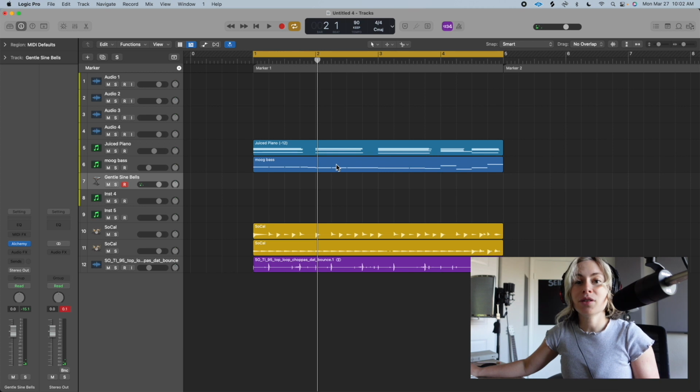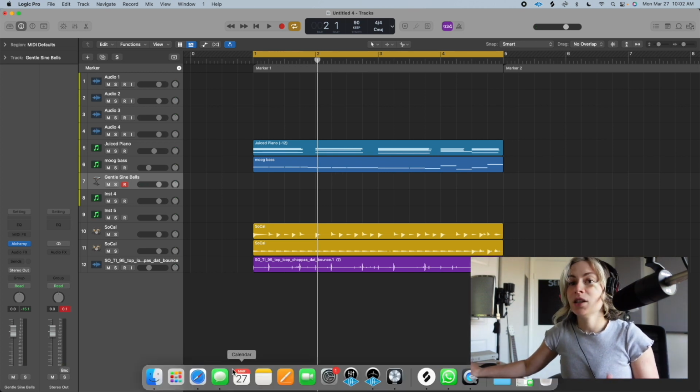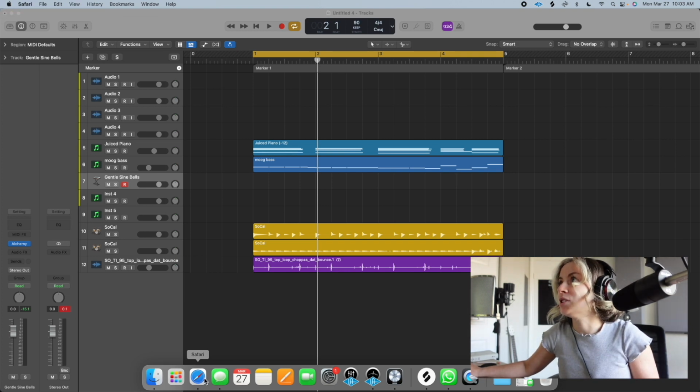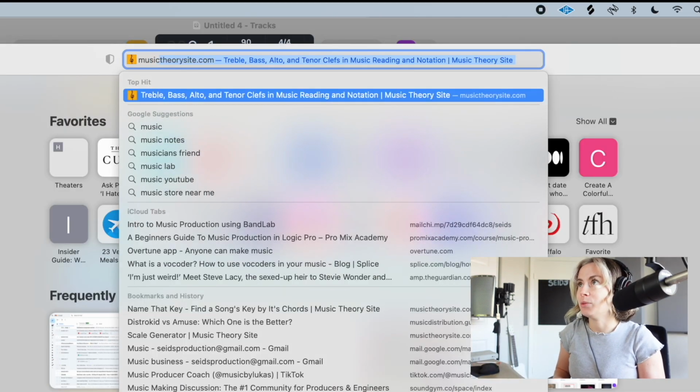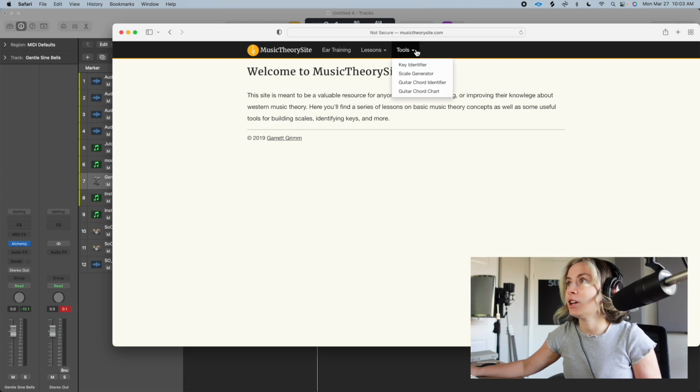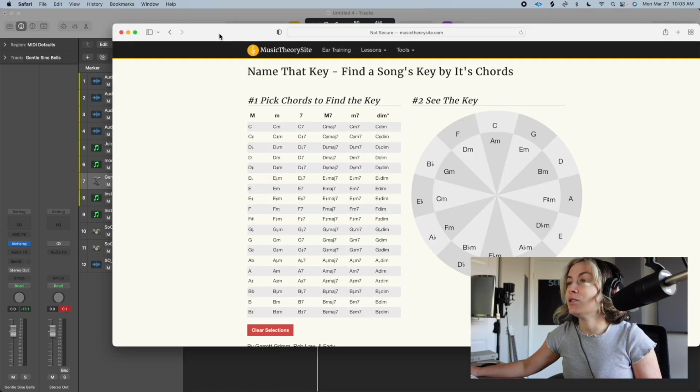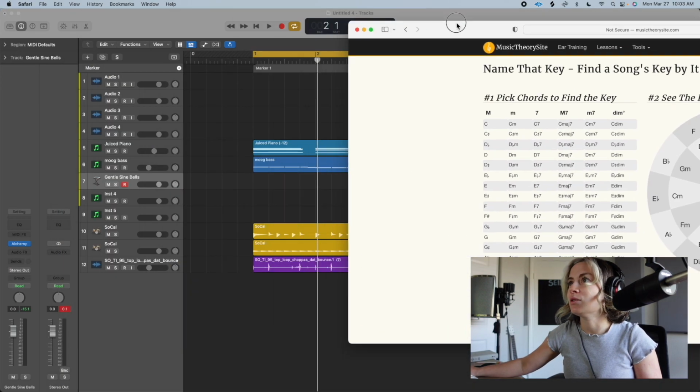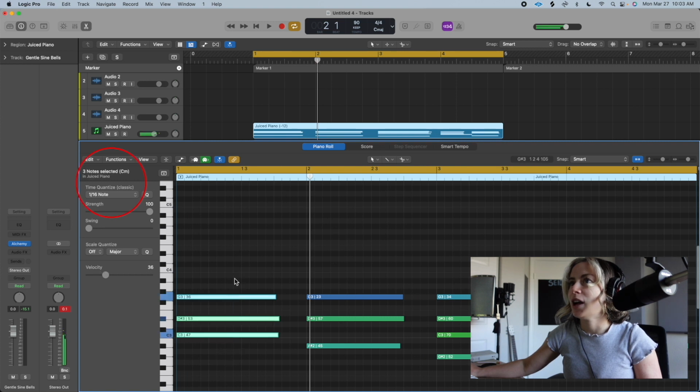And so I know this song is in C minor. If you know what the pentatonic scale is, you can just pick 3 or 4 of those notes in the pentatonic scale, and you can use that to make these ear candies. If you don't know what the pentatonic scale is, you can go to this website called musictheorysite.com. It's totally free. Go to key identifier, and if you don't know what key it is, what you can do is you can double click here, and then it'll tell you the keys, the notes, and you can just enter that in. But I already know it's in C minor, so I don't have to do that.